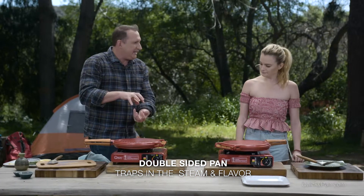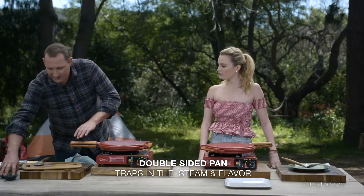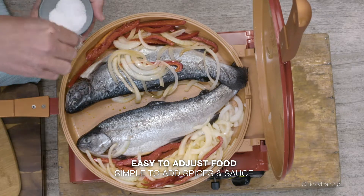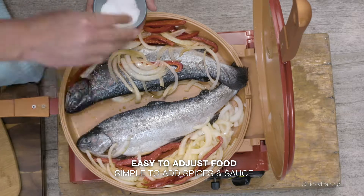And while that's searing the side, it's also steaming that trout in there, so you're going to get all the flavor. So you don't have to worry about having raw fish in the middle. And the cool thing is — I forgot to add salt and pepper! It's okay, just open this up. This way you can just add things in here. Don't forget to salt and pepper that — it's really important for that fish flavor.